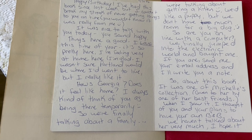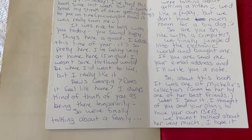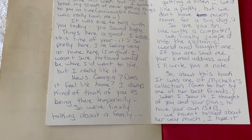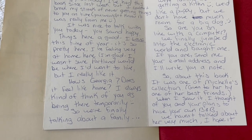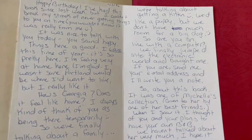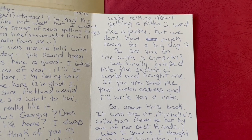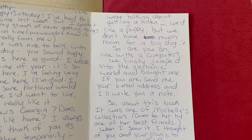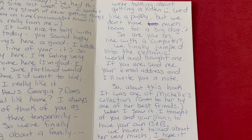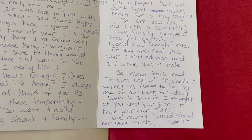It's so pretty here. I'm feeling very at home here, and I'm glad. I wasn't sure Portland would be where I would want to live, but I really like it. How's Georgia? Does it feel like home? I always kind of think of you as being there temporarily. So we're finally talking about a family. We're talking about getting a kitten. We'd like a puppy, but we don't have too much room for a big dog. So are you online with a computer? We finally jumped into the electric world and bought one. If you are, send me your email address and I'll write you a note.